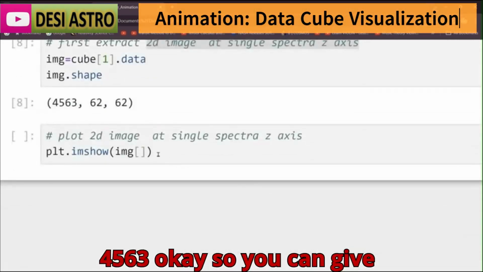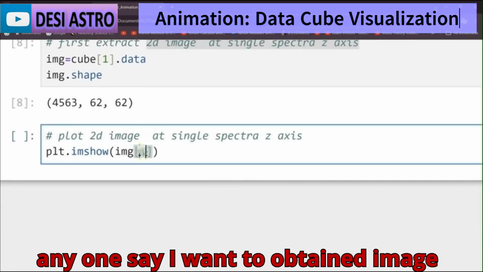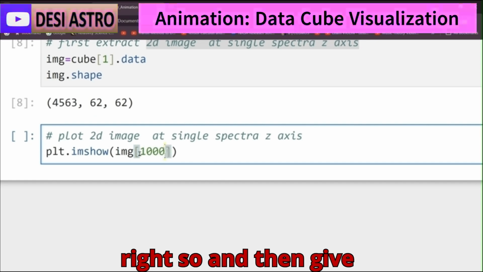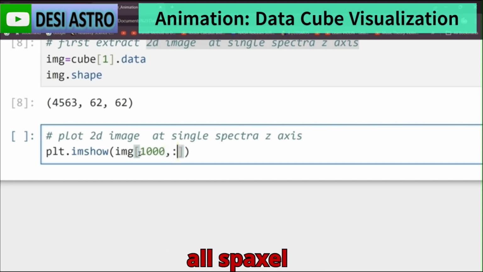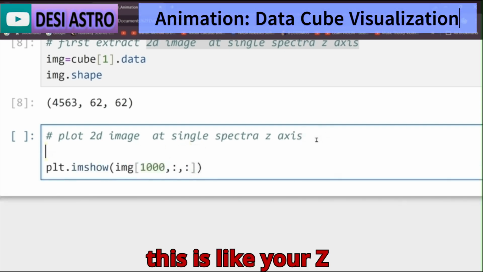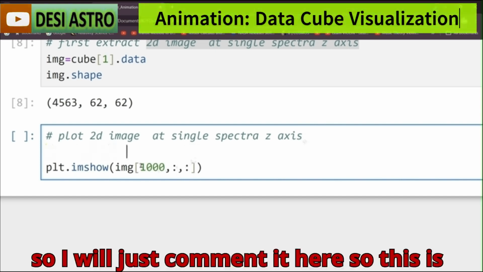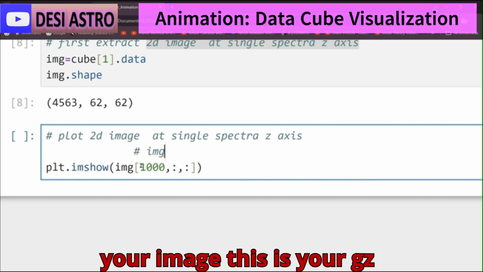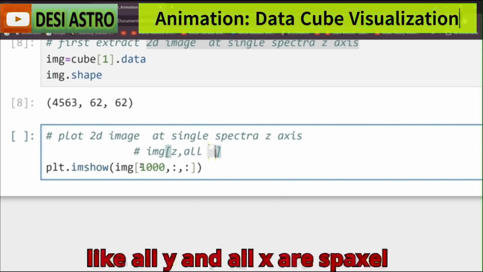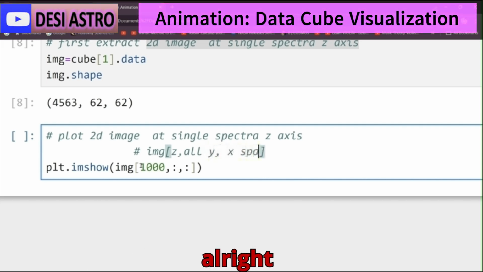You can give any one; say I want to open the image at 1000 along the spectral axis. Then give all x and all y. I just comment it here: this is your image, this is your z, then this is all y and all x spectral.